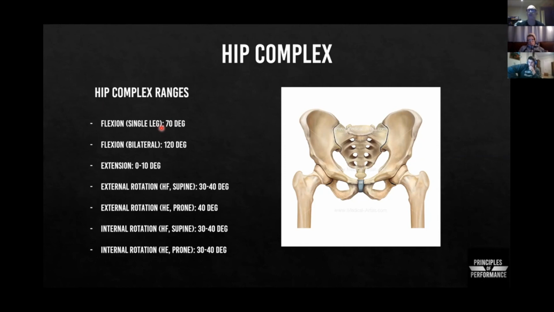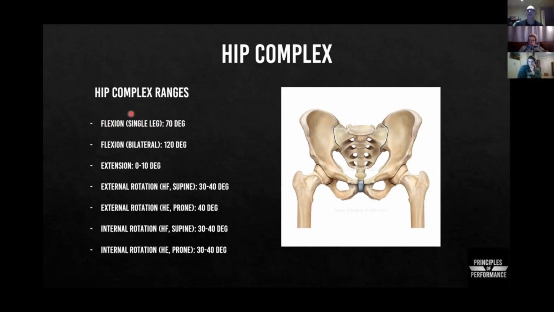So if you want to pause this video, if you're watching it after the fact, or if you want to stop after this video and jump on the floor, you can measure this. Lay on the floor, be honest with yourself, lift one leg, stop moving that leg when either your torso wants to get involved in a flexion moment or when your other leg wants to get involved by lifting off the ground. Because as soon as a non-moving part starts moving, bang, you're out of range. It's really easy to measure. Single leg, active straight leg raise, 70 degrees.